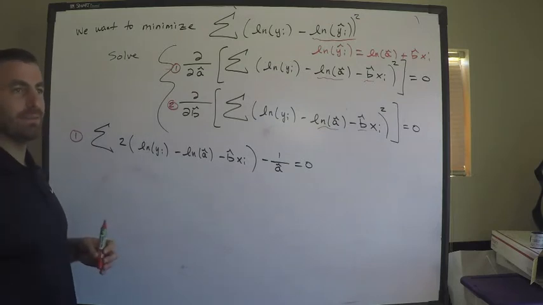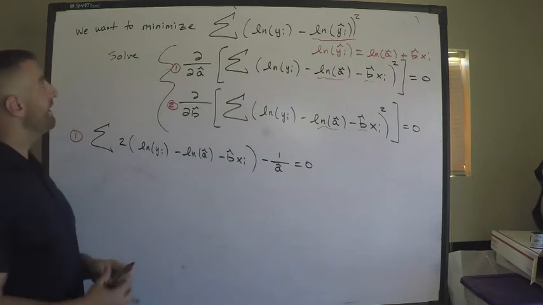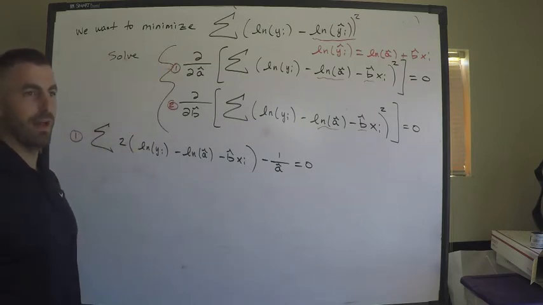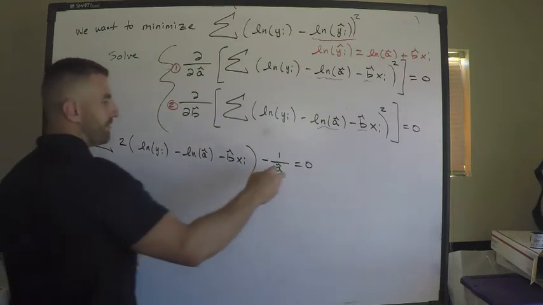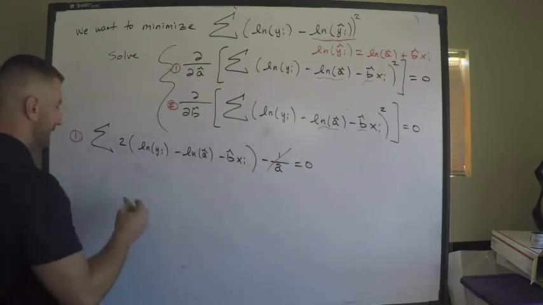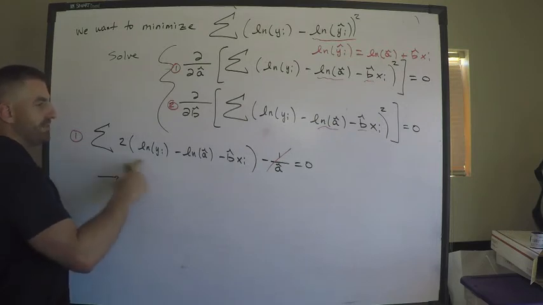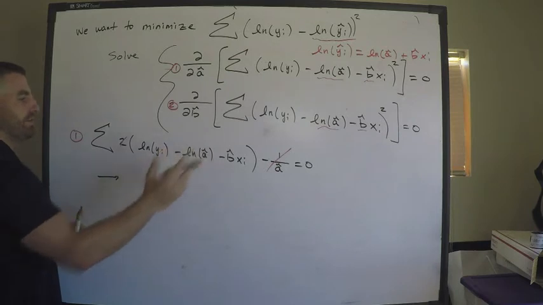Now, a hat is definitely not 0, so we can divide by a hat. If a hat's 0, then my exponential function is not an exponential function. It's a horizontal line at 0. So that would be silly. So why don't we just multiply both sides by a hat and get rid of that negative as well. So now this gives me the following. We can distribute the sum as well. Actually, get rid of the 2, divide the 2 out. So I just have this business in here.